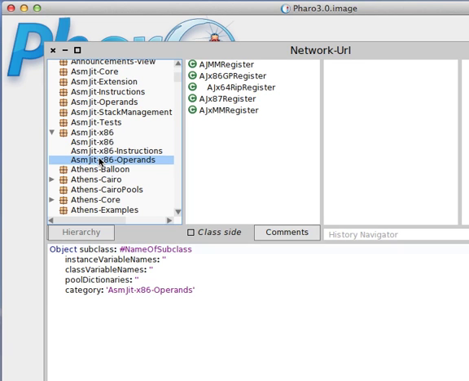Again, early days for this. It's marked as alpha, so it's probably not completely stable if you're doing work in Pharo, but it's probably worth keeping your eye on. So that's about it for today.